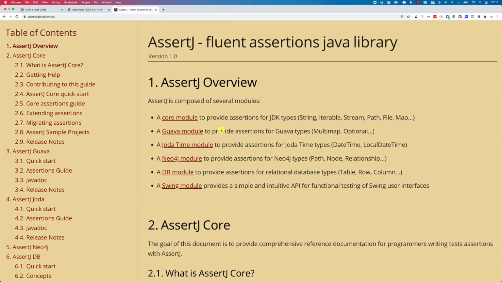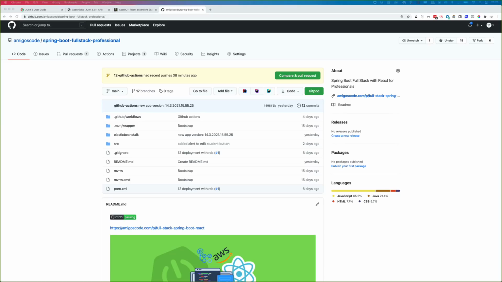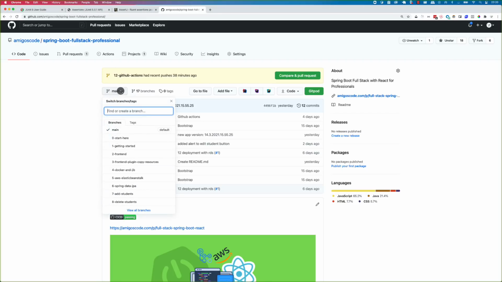So now that you know about JUnit5 and assertions, next let me go ahead and show you how to get your first test up and running. If you want to follow along and try for yourself, go ahead and clone this repo and check out branch number 12 right here.